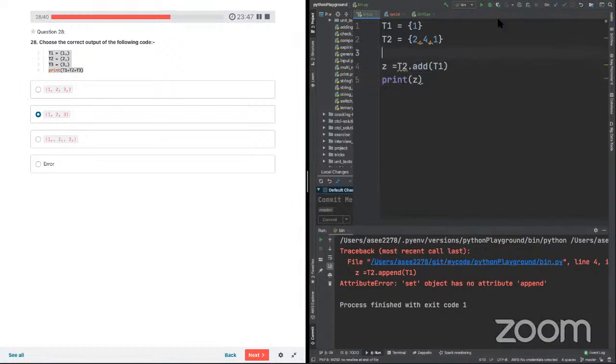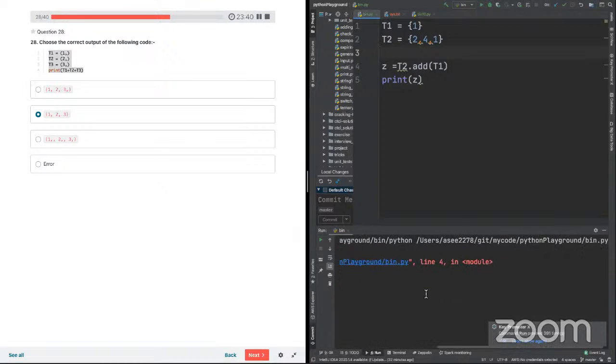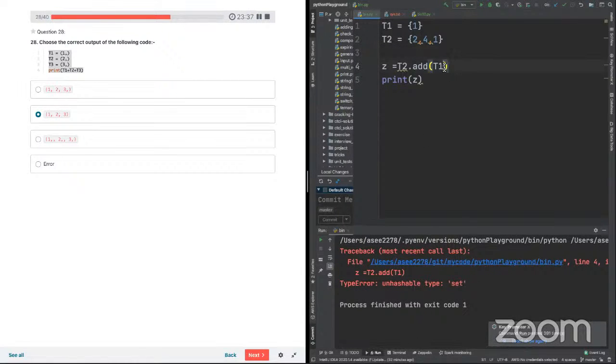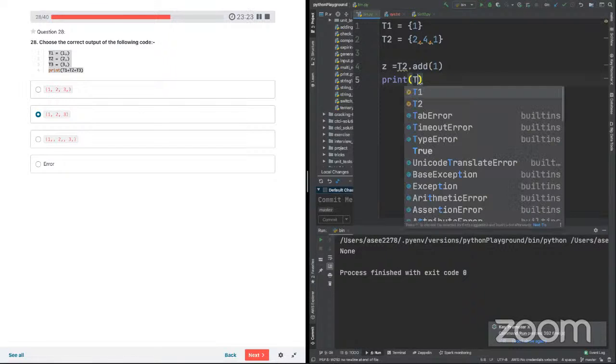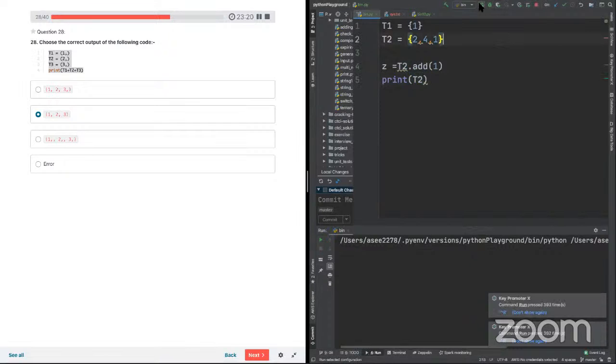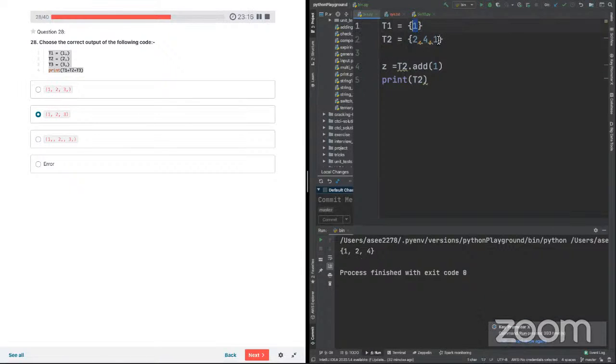Add, let's try add. So you cannot add another set to a set, seems like. So let's try to add a number. And then this doesn't return you anything, so you would have to print T2 again. Wonderful. So it has removed this duplicate because one was already there and you tried to add.